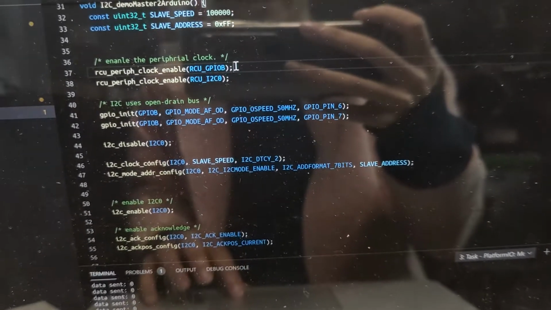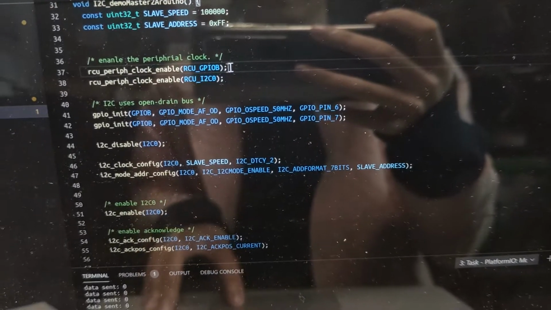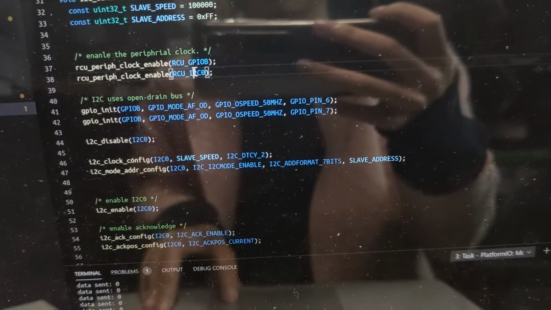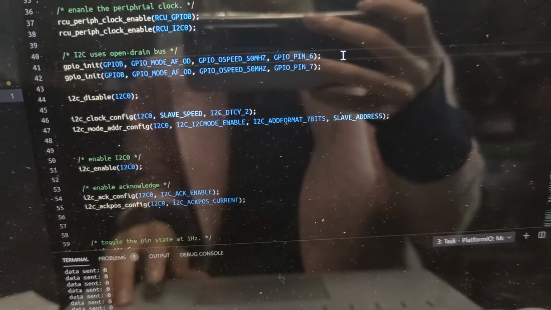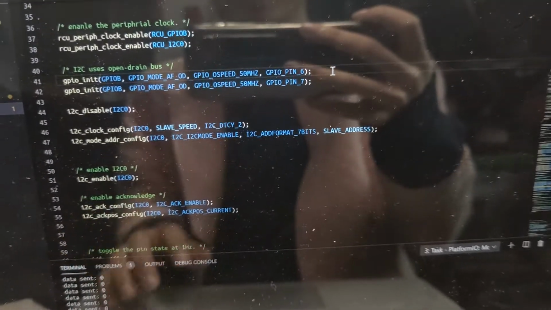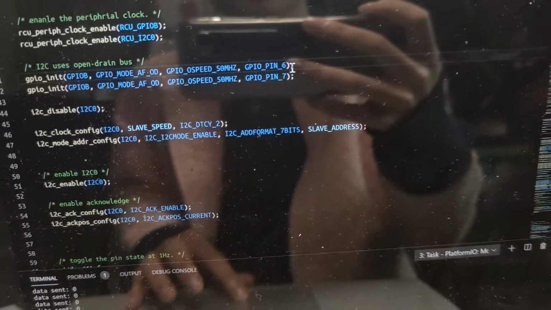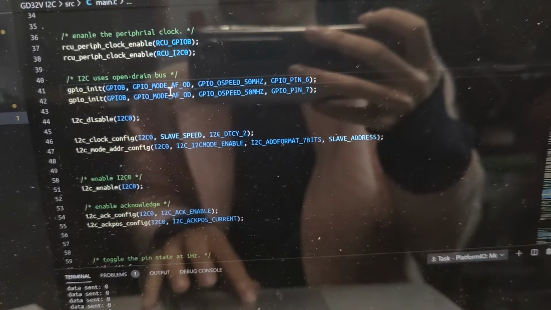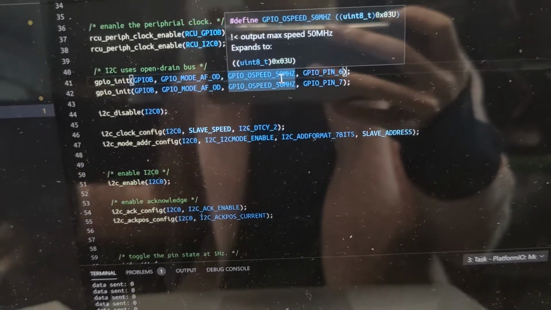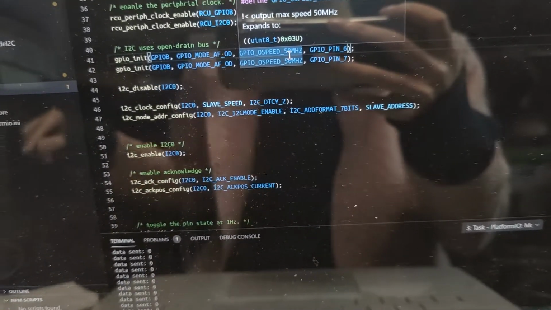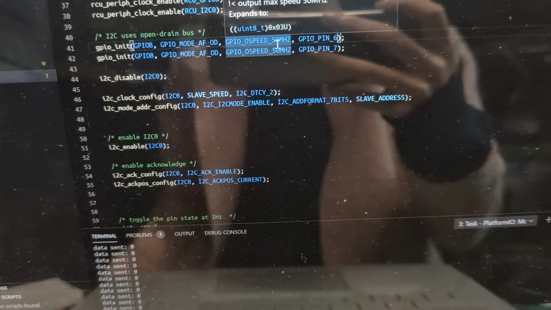But never mind, here we initialize the GPIOB and I2C clock, and then set the I2C, we're using I2C 0, so it's pin PB6 and PB7. Here we need to configure it as open drain because I2C uses open drains. It uses the bus end function.